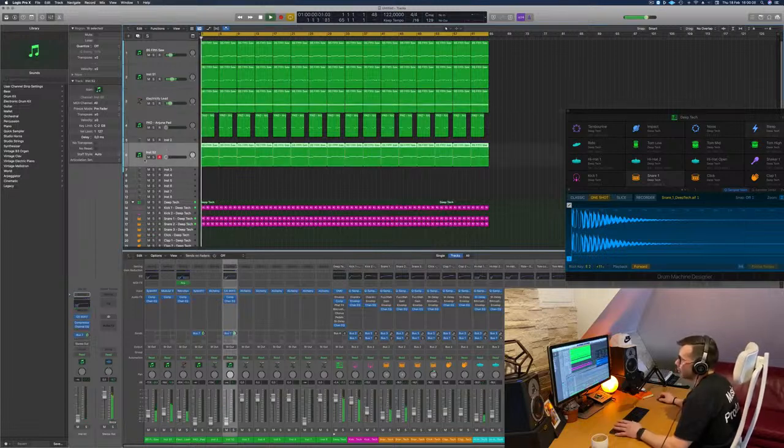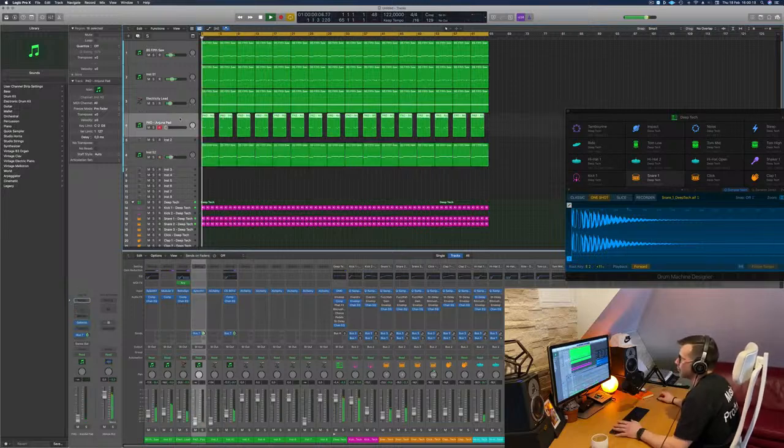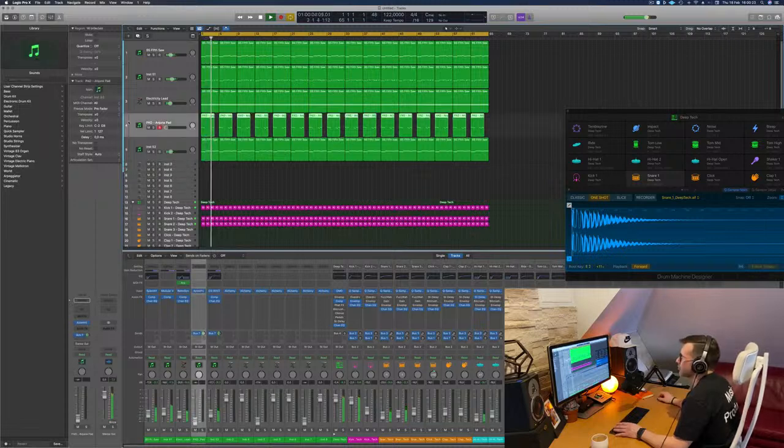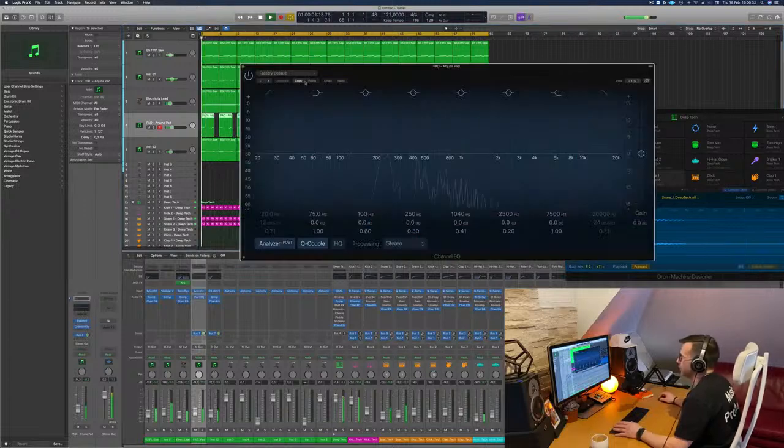Then I'm gonna do this pad we just did. Then drop this lead pad, or try to mix it in.